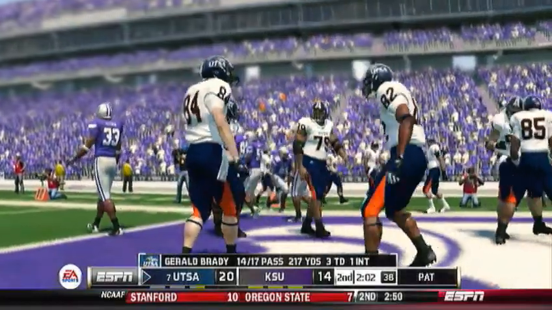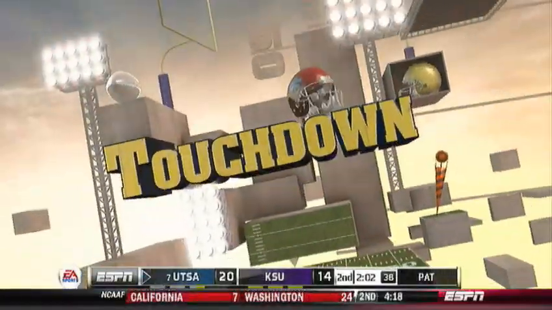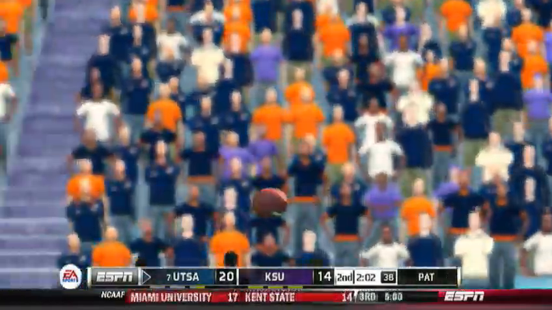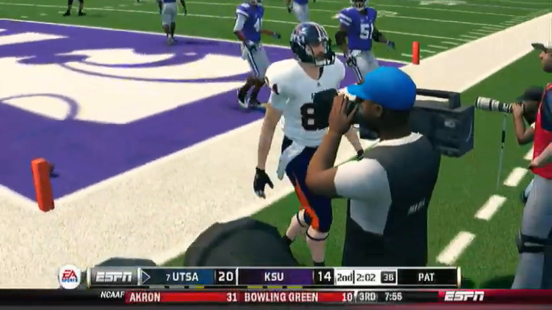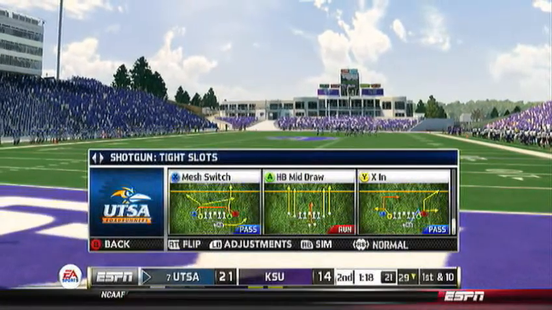On the next possession, we'll continue this tight slot. This tight slot is really, really good. I'm telling you, go into practice mode, throw these plays around. Even the running plays aren't terrible if you got a decent line. But we'll come back once I get the ball back. All right, so we got the ball back. Our defense ain't going up.